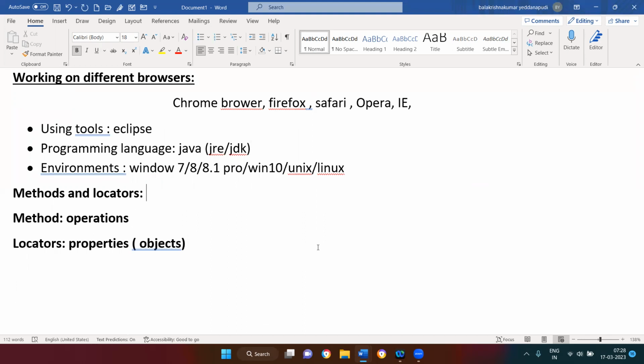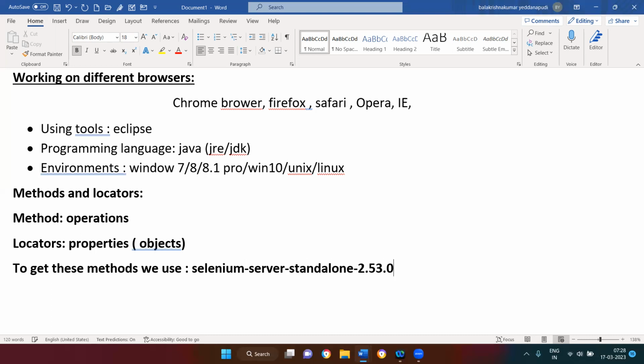So methods and locators now. To get these methods we use a jar file.